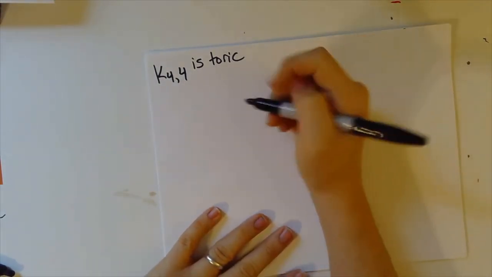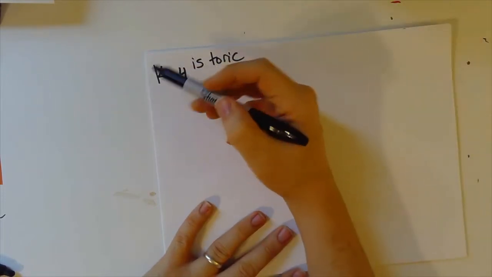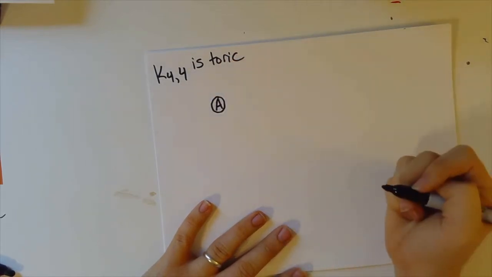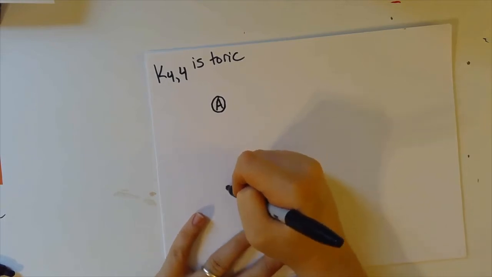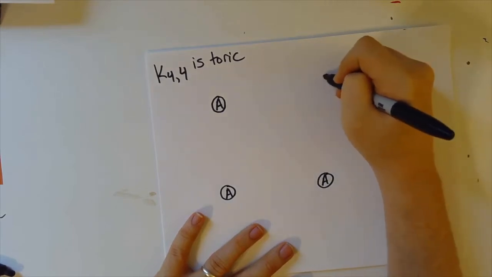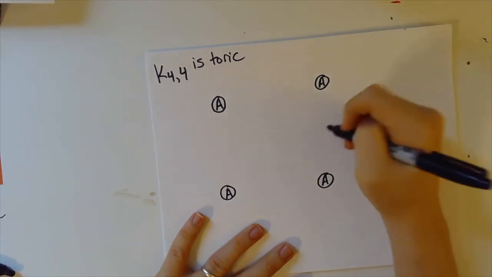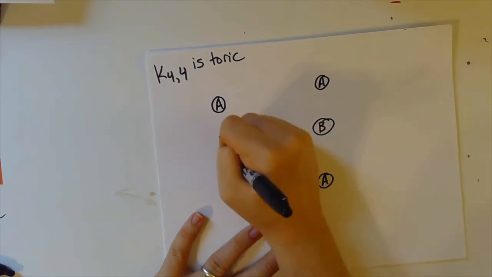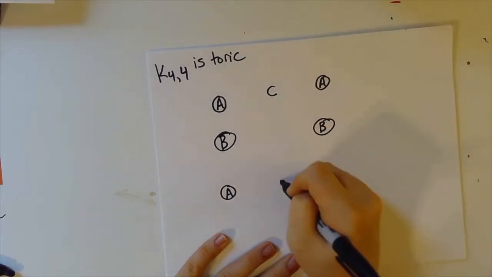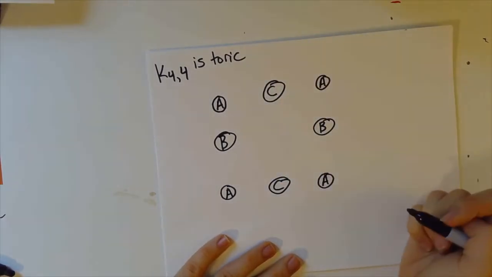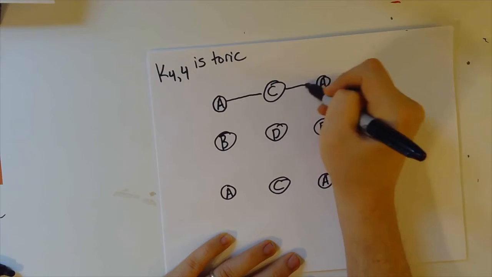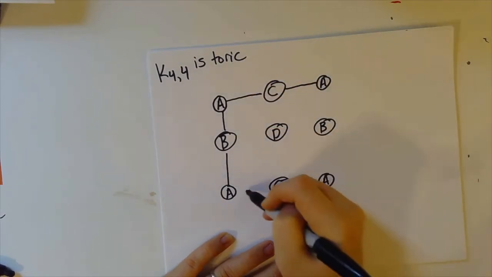Okay, so here I'm going to go ahead and label my white points. So my white points, I'm going to label them with the letters A, B, C, and D, because I want to keep track of which ones are the same. So A is going to be my one that's going to live at every corner. Okay. Then B is going to live on the side, on these two sides. C is going to live here on the top and bottom, and D is going to live in the middle. So here is my rectangle.